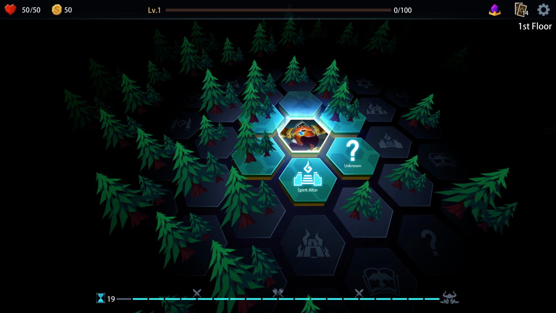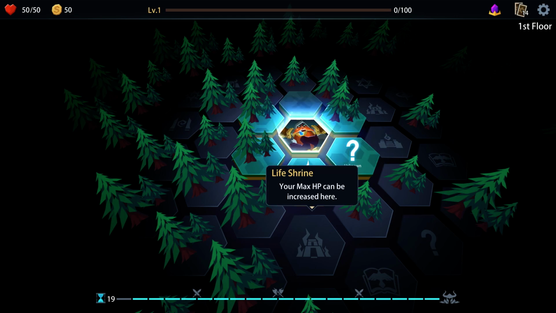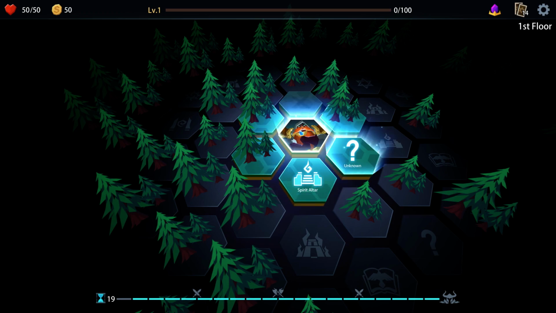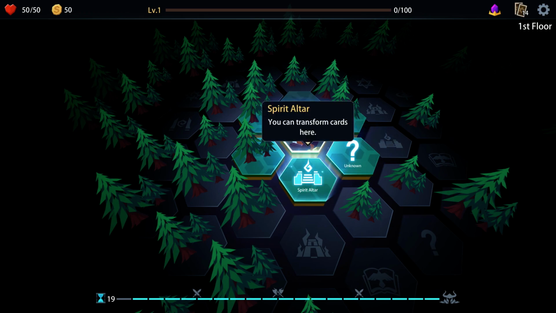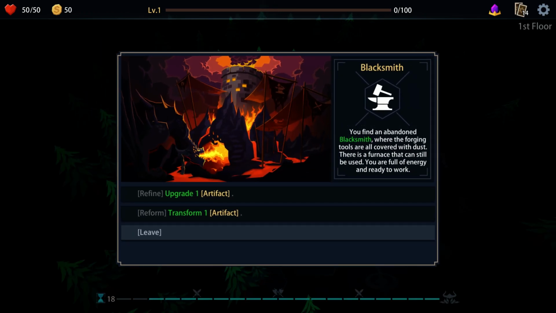Level 1. Alright, let's go to unknown, because the spirit altar... Oh, well, actually, we should go to the spirit altar. Oh, wait, there's another life shrine. I can't scroll around here, so it looks like it's just going to be centered on my character. Transform cards. I'm curious as to what the transformation does, but I guess we'll go into an unknown first. I'm curious as to what that is.